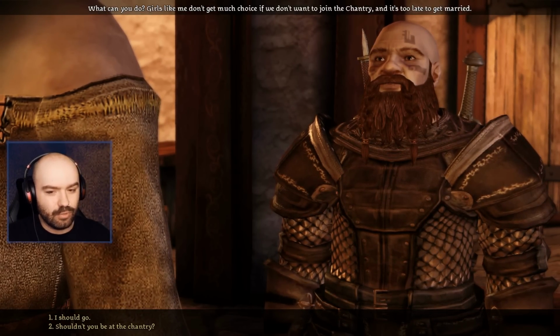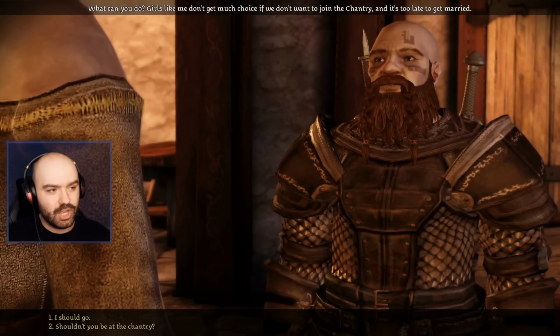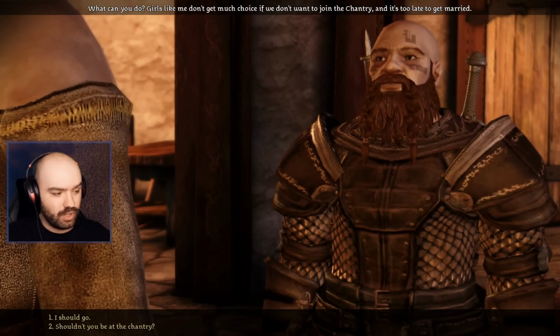And then the next dialogue option is, shouldn't you be at the Chantry, even though she just said she doesn't want to join it? I should go.